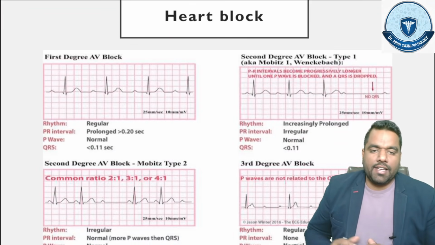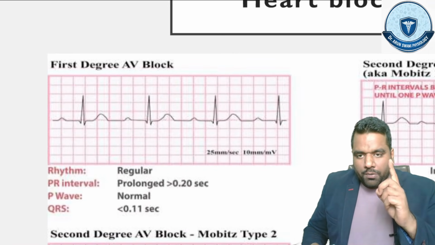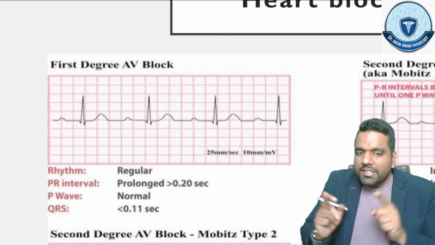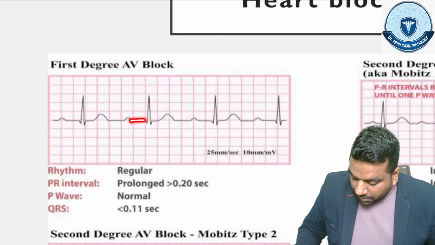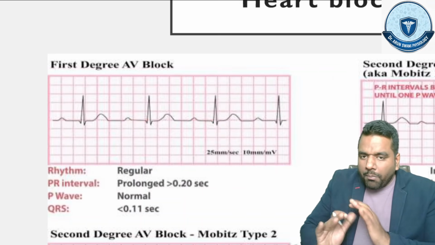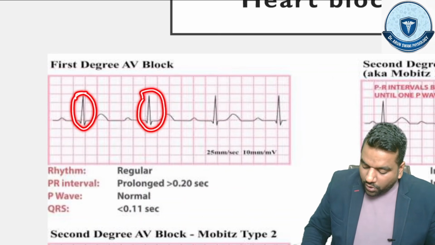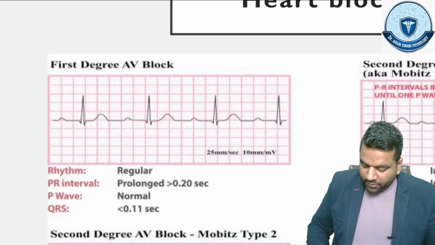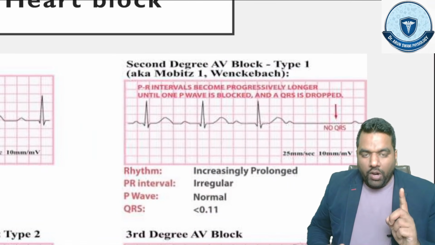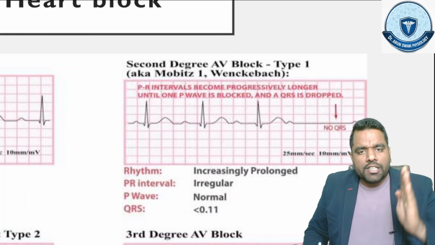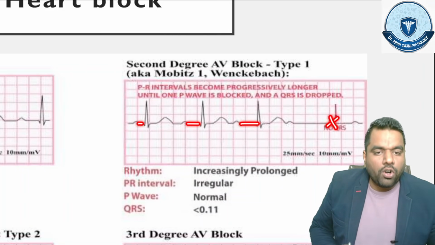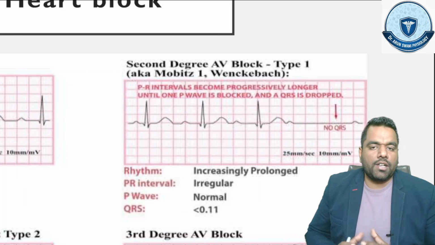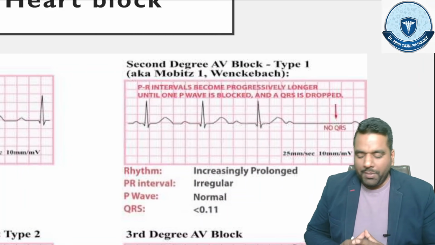Please pay attention. If you see it in the ECG, you should remember in the first degree heart block, as we just discussed, PR is prolonged with no drop beat. So you can see over here, PR is constantly prolonged, but all the time QRS is forming, meaning no drop beat is there. That is first degree heart block. Then number 2 is second degree type 1, that is Wenckebach. PR gradually prolonged and then there is a drop beat. So this is normal PR, PR a little bit prolonged, more prolonged, and then there is a drop beat. This tells us about second degree type 1, Mobitz type 1.